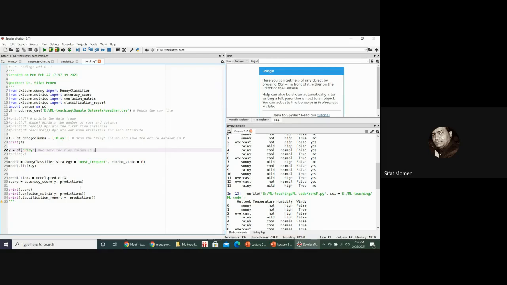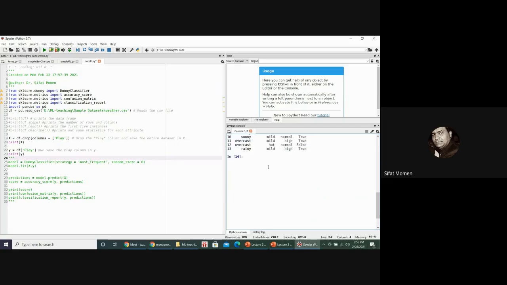Clear? Yes? Okay. Just to show you that this works, let's print out y. Let me comment out everything else for now. Okay, I'll just clear it up. It's messy, so I'm going to write clear, and that's gone.